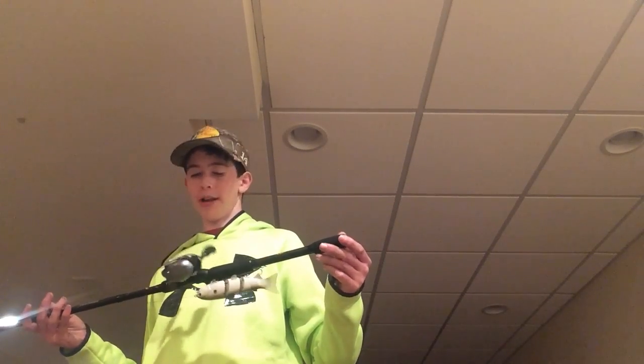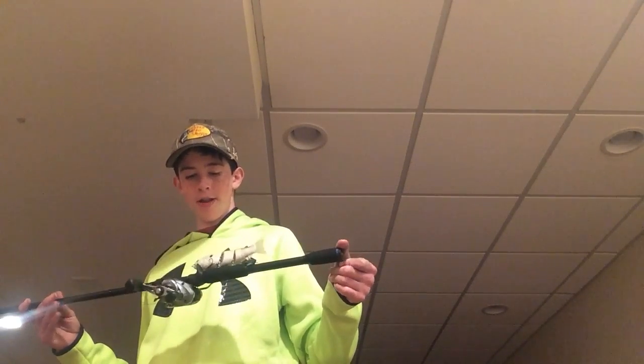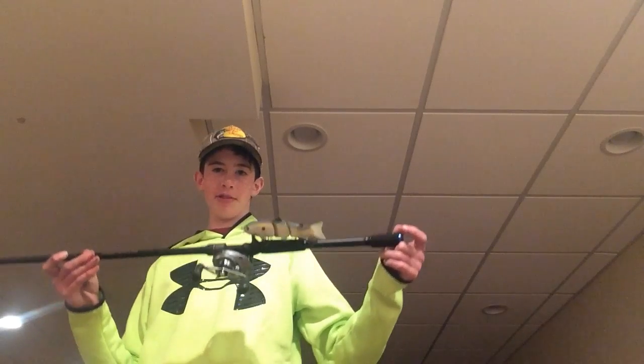It's got 11 guides on it. Super light rod, especially for the money. Got a little BBZ on there, as you can see. So this is basically my punching, swim baits, BBZs, and the flipping and pitching and punching and all that stuff.